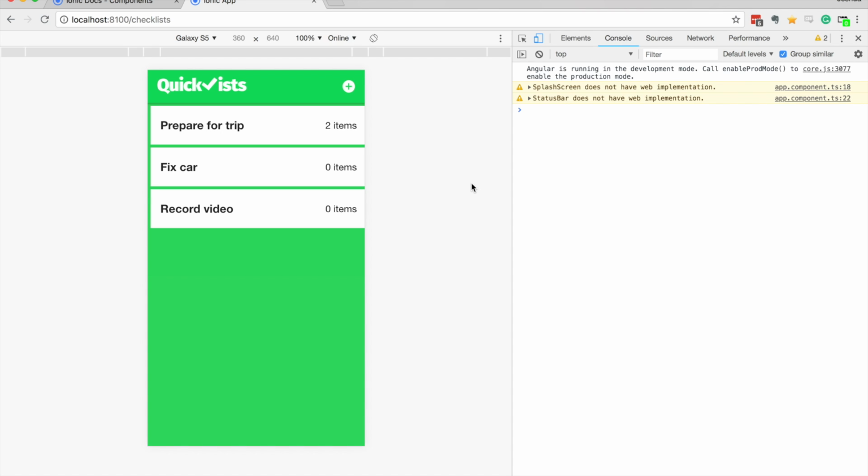In this video, we're going to be looking at how navigation works in an Ionic 4 application that's using Angular. To do this, we're going to be using this quick list application that is on screen now. This is actually an example from my Building Mobile Apps with Ionic and Angular book.